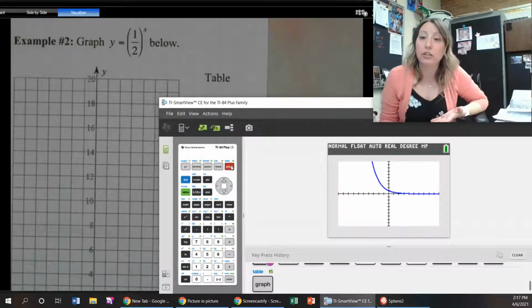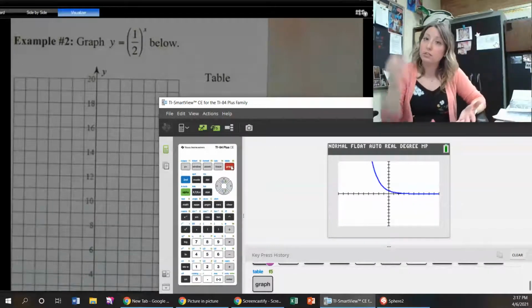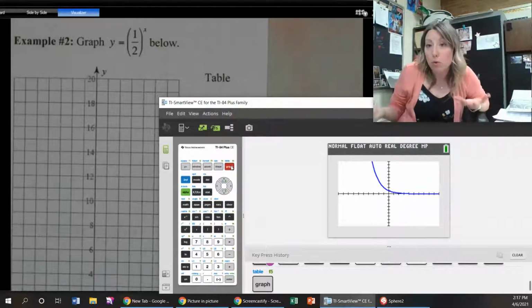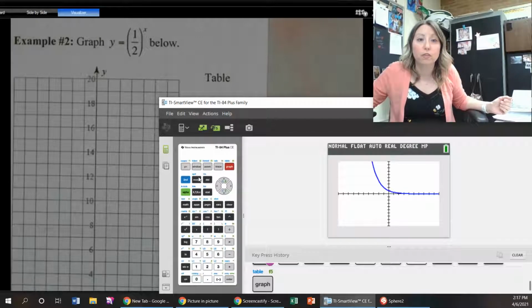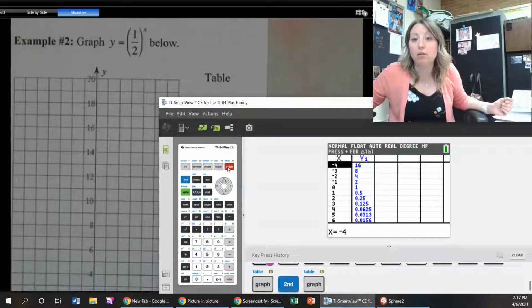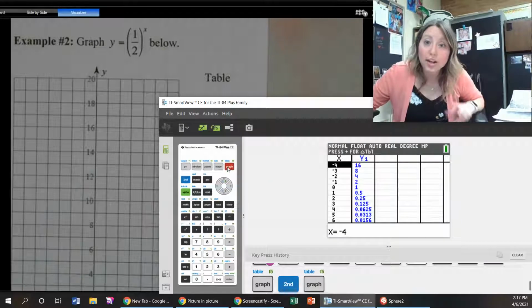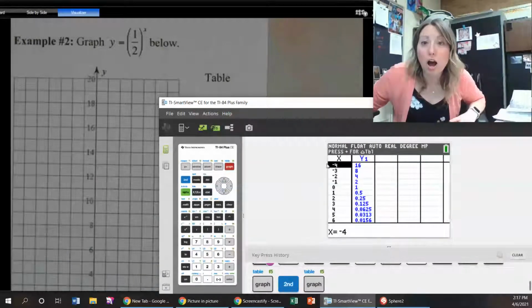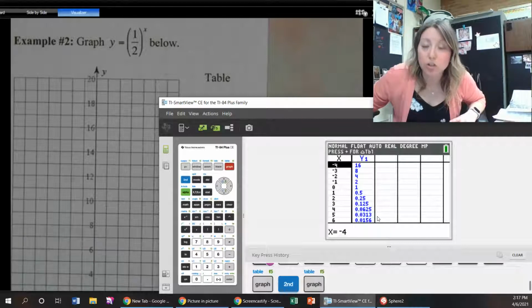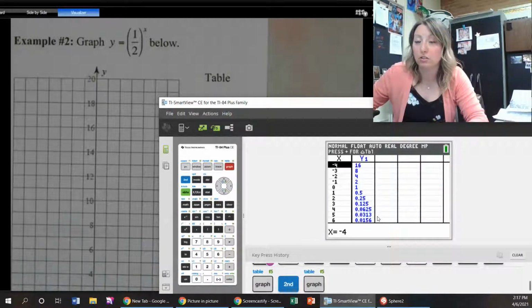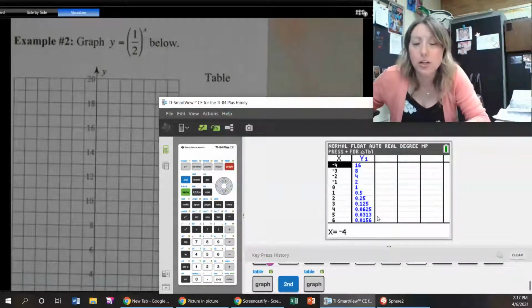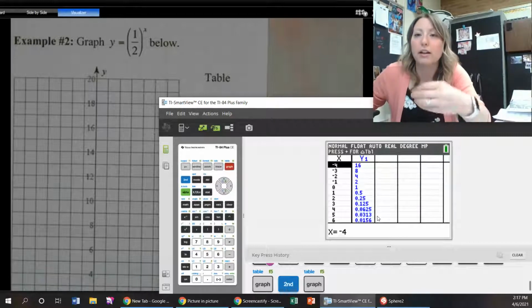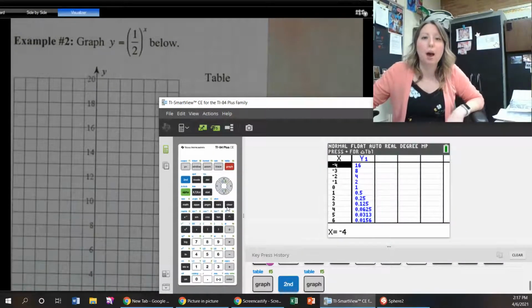As x increases, because we go left to right, as x increases, y decreases this time. This is what we call an exponential decay. Okay, this is exponential decay. Press second and graph to see your table of points and look at that. Look at how it goes this time. We start higher and go into the lower, into the fractions as our x increases. So as x is getting bigger, y is getting significantly smaller. In fact, it's cutting in half, okay? So it's that opposite direction of that.